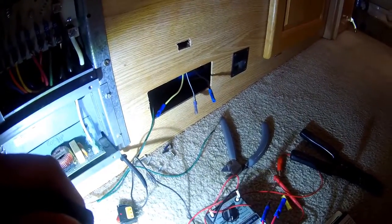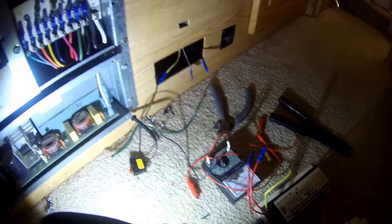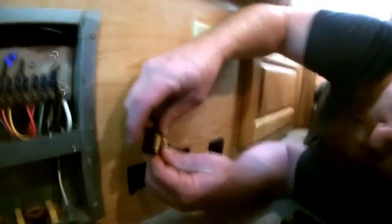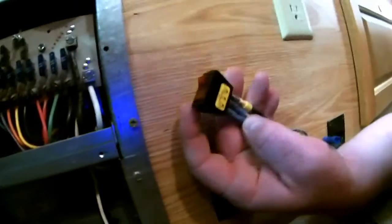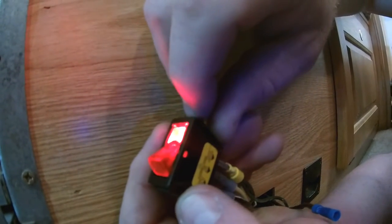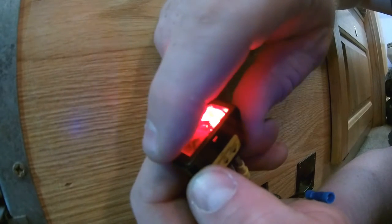So that's where we're at. We've been fooling with that for a little while, trying to figure it out. And so we're going to start wiring the switch up, and I'll be back with you in just a second. Okay. What we've done so far is we've got this nifty little switch here, which will turn on the solenoid for the propane supply. Click the switch. Hey, it's hot. Which means we now have propane.